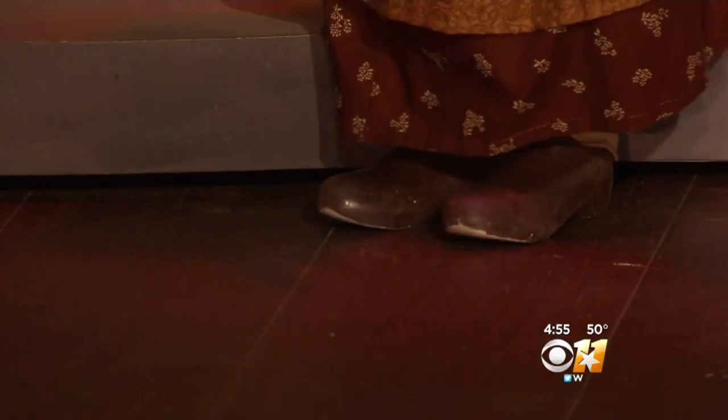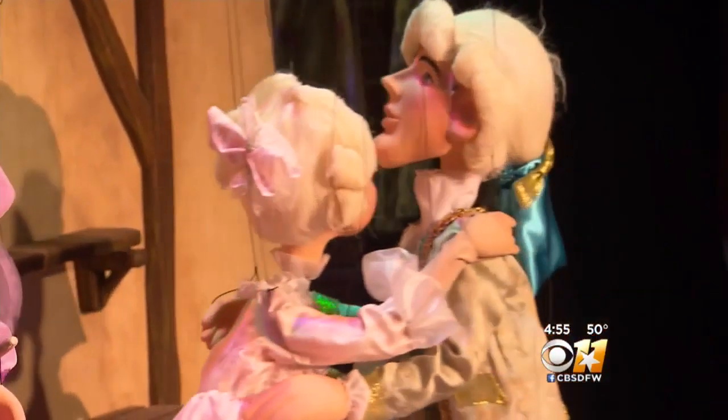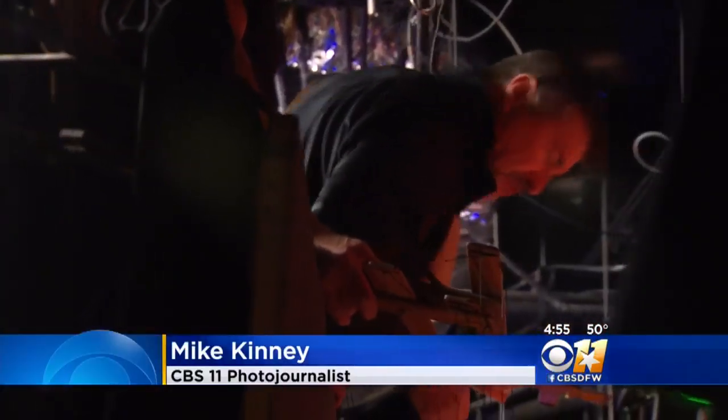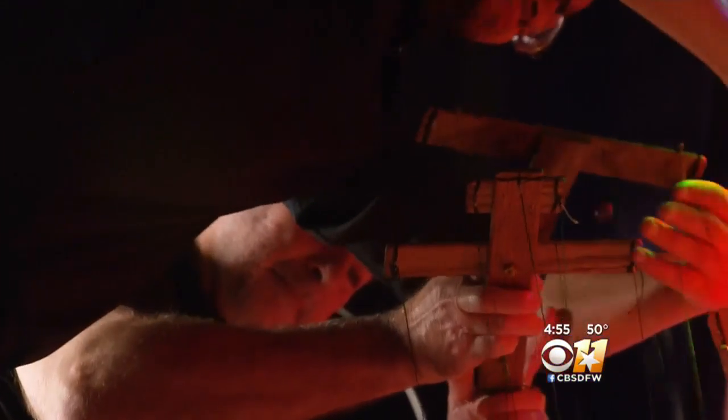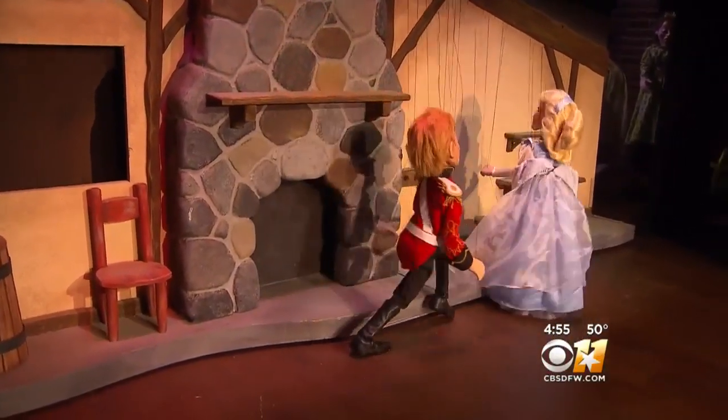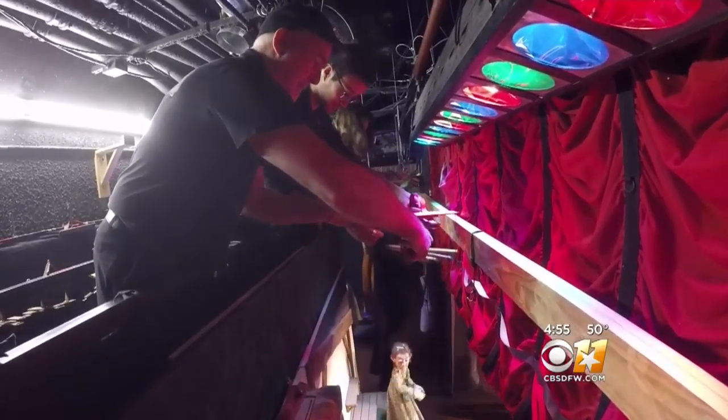We hear people say this is one of the best kept secrets. There's a lot of activity backstage — it's almost like a backstage ballet in the dark, with movement of the puppeteers getting the puppets in and out. Cinderella is a show that features about 18 to 24 different types of puppetry, marionettes specifically.